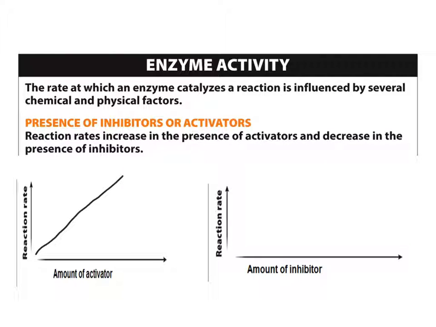To turn enzymes off, we can use inhibitors. These reduce enzyme activity and come in two types. There are competitive inhibitors, which bind to the active site itself, blocking the substrate molecules from entering that site. And there are non-competitive inhibitors. These inhibitors bind to a different site on the enzyme and change the shape of the active site, preventing the substrate from binding. Both of these slow the rate of reaction. So the more inhibitor we have, the slower our reaction will be.